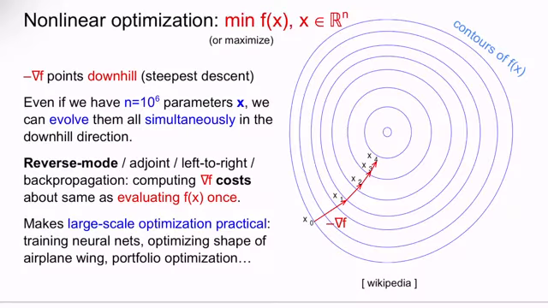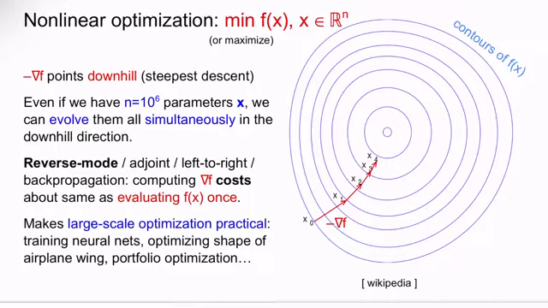So evaluating the function, say, is a big neural network. You have to evaluate that once to get your loss function. It turns out you can get the derivative of that loss with respect to all million inputs with essentially the equivalent of one additional function evaluation. So for neural networks, this is called backpropagation. More in automatic differentiation, this is called reverse mode differentiation. This is also called adjoint methods.